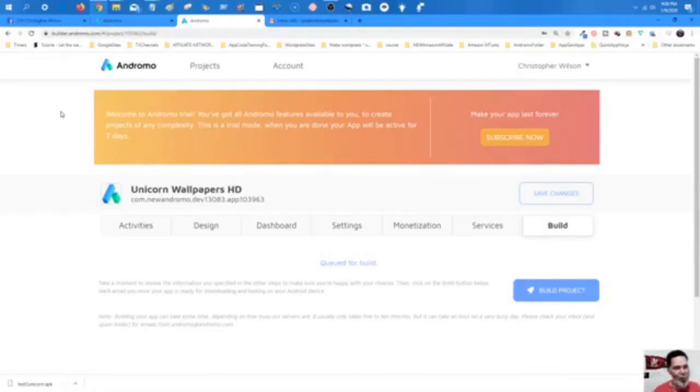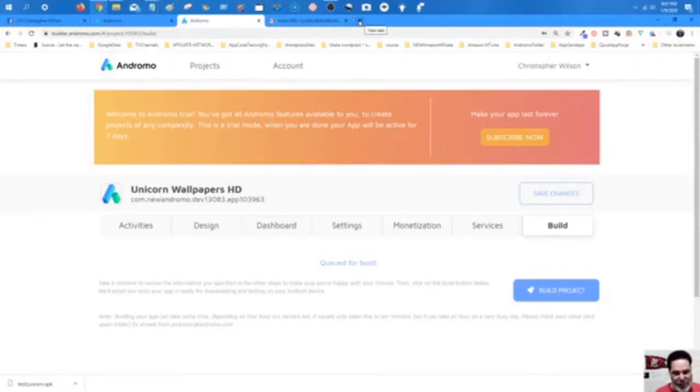Actually, I've incorporated a new one, which is Canva, and that's really, really easy. The basic icon for the Google Play Store and for any app store is 512 by 512.